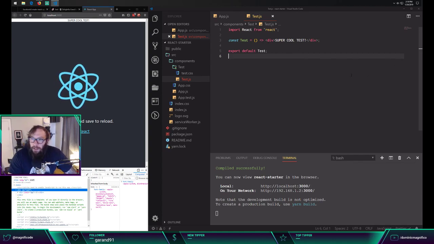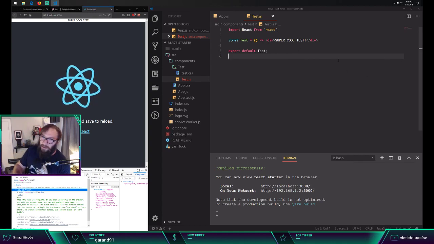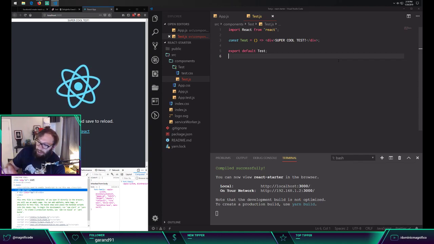So what a stateless functional component means is that there is no localized state within this component, right? You're not using this component to update a username or add an age or something like that. This stateless functional component is more or less just a display component.